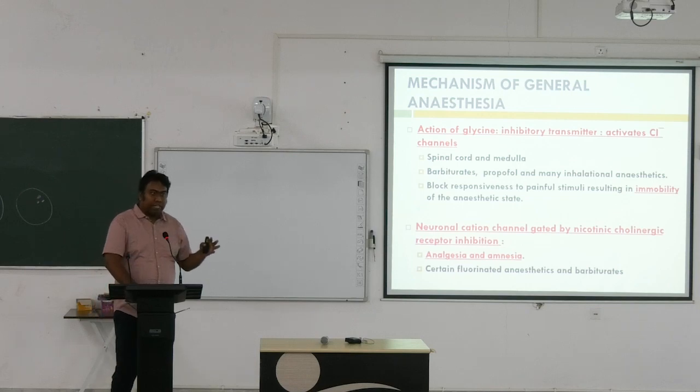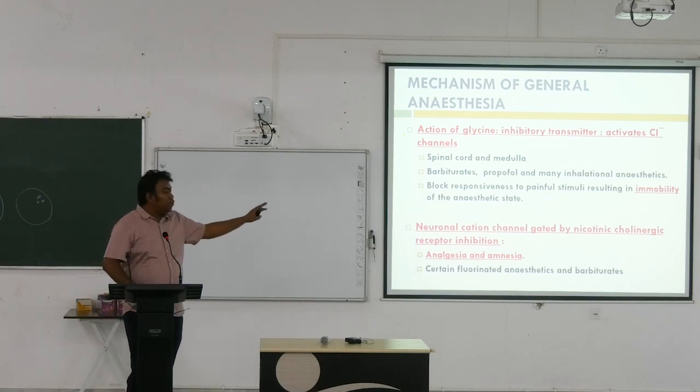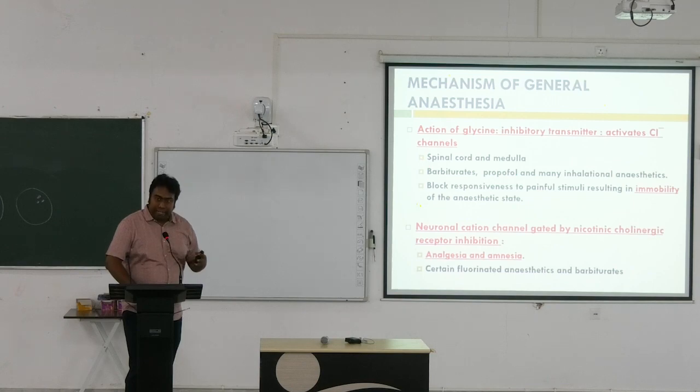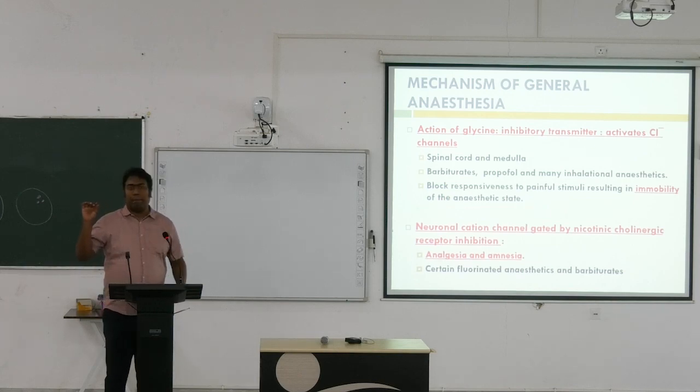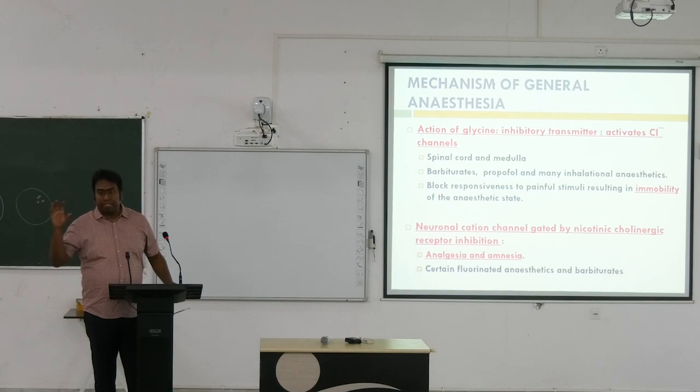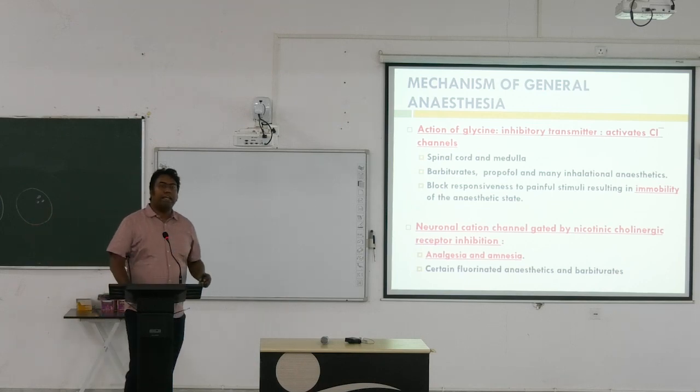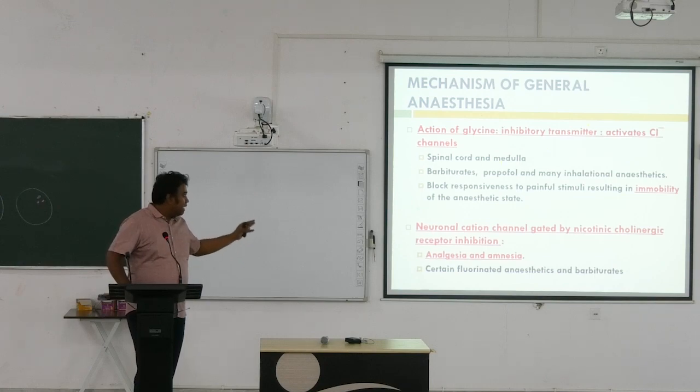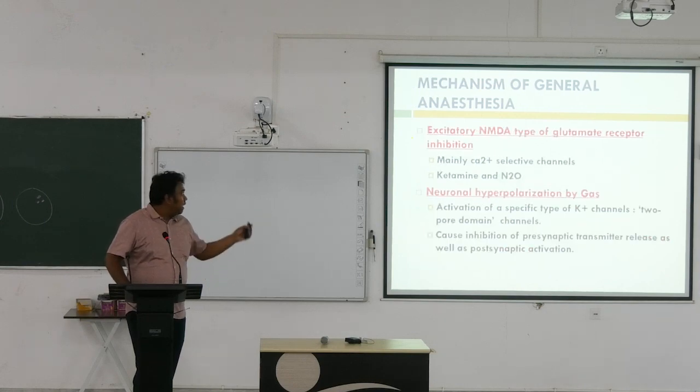So, activation of GABA A, activation of glycine. This is the activation. Then nicotinic cholinergic receptor blockage. It is excitatory. So, it blocks the excitatory and promotes the inhibitory. So action on GABA A and glycine: it activates GABA A and glycine, and they increase chloride conduction, hyperpolarization. Secondly, they inhibit the excitatory ones like nicotinic cholinergic as well as NMDA, excitatory NMDA.